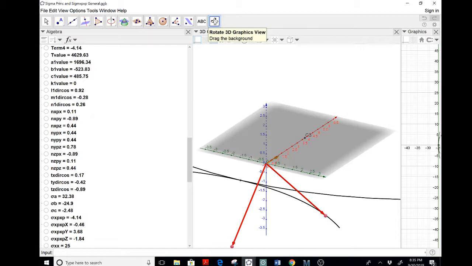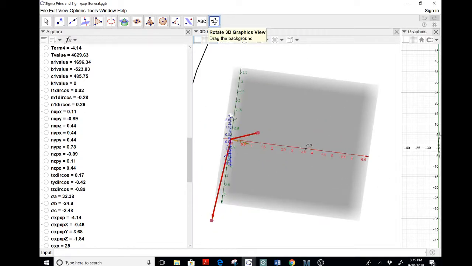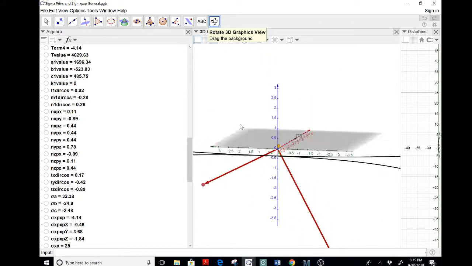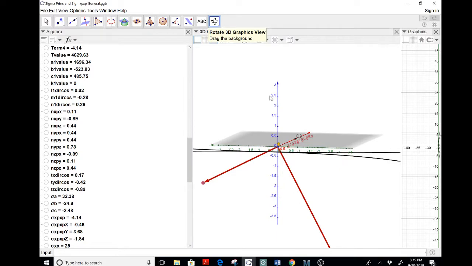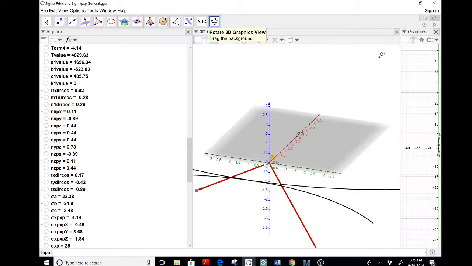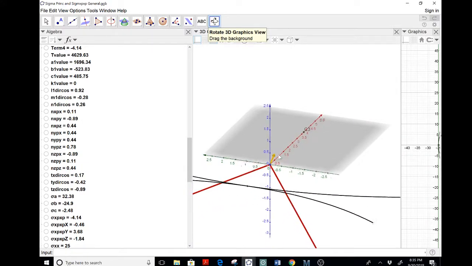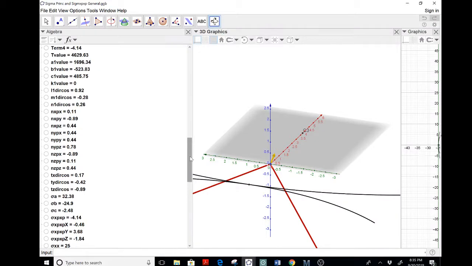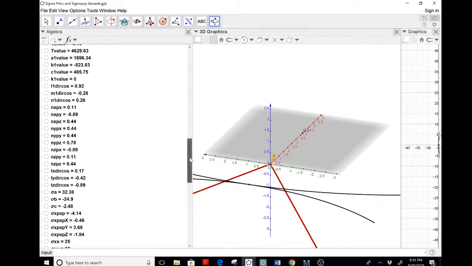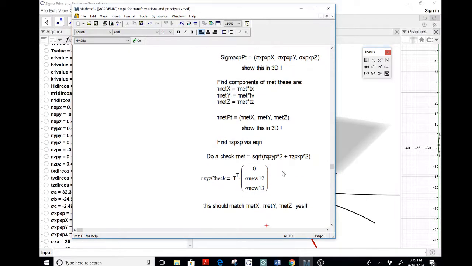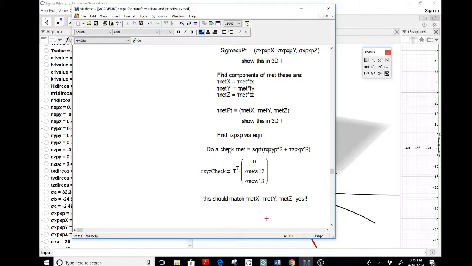If you want that third axis, this is slightly... I don't know if it's hard. I guess everything we do is hard. I drew it as a little yellow axis right here. It's perpendicular to the sigma and to the tau. There's that little yellow one. You can see it right here. And how did I get that? It's a cross product. So it might be a long time since you did a cross product. I'll walk you through that in a minute. So this I do want us to do here, and this is really not hard at all. It's just a little tedious.